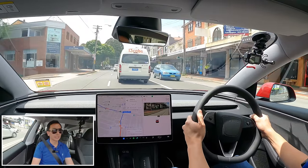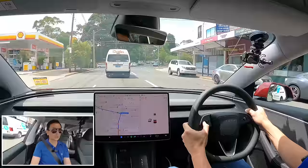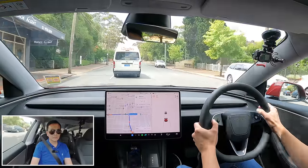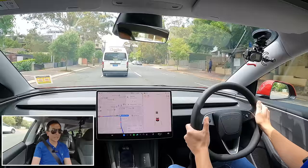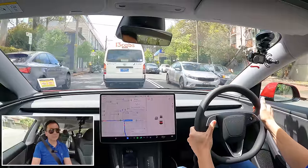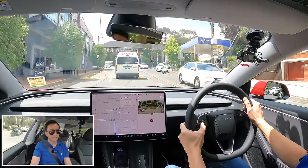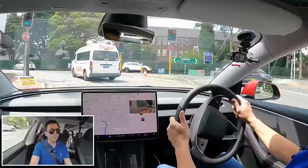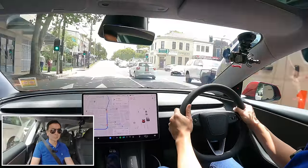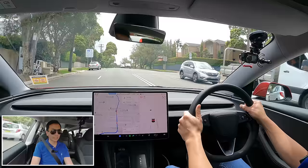That time I actually missed the press of the indicator button — I didn't press it fully, so just be careful: press it a bit firm, not too hard, just firm. I don't think I'll get a chance to do autopilot now, but I will do it. Coming up to Chatswood Westfield — that's probably the best test of a tight area using camera-only sensors instead of ultrasonic sensors. That's a common concern in the comments: do Australian-delivered cars have ultrasonic sensors?